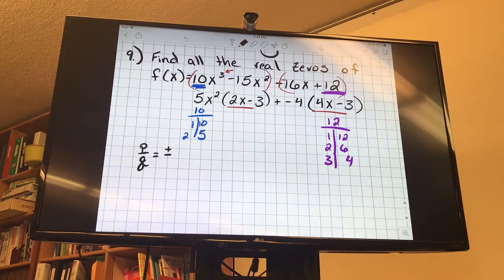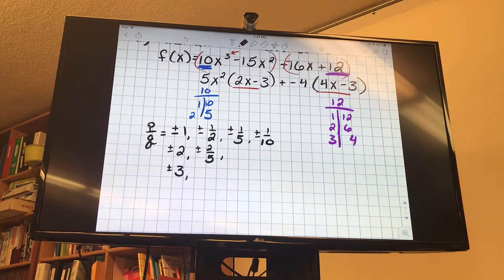Plus or minus, aren't they all plus or minus? Yeah. Plus or minus 1 over 1, 2, 5, 10. Plus or minus 1 over 2, 1 over 5, 1 over 10. That was all using 1 as my numerator, right? Then plus or minus 2 over 1, 2 over 2, but don't I already have that in the list? Plus or minus 2 over 5, 2 over 10, that's 1/5, so I already have those. So plus or minus 3, 3 over 2, I don't have that one yet. 3 over 5, I don't have that one yet. 3 over 10.